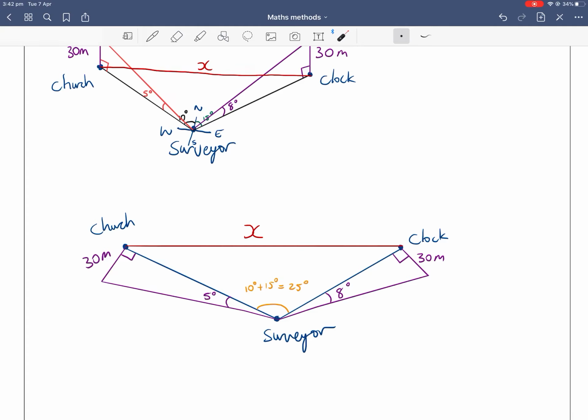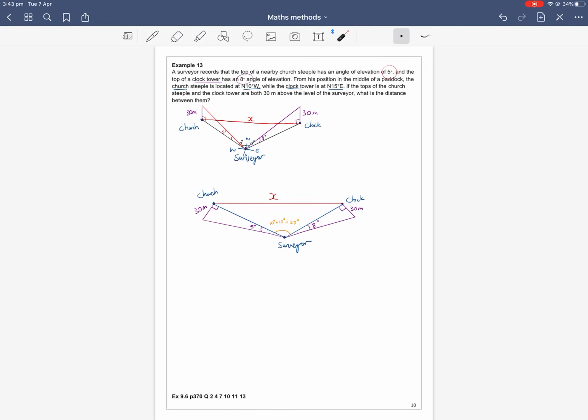In fact, that would help us because if we can work out the 2 blue sides, then we've got 2 sides and an angle squished between, and we want to work out a 3rd side. So that is perfect for the cosine rule. So our game plan is using SOHCAHTOA because we've got right angle triangles. We can work out the 2 blue sides, and once we know them, since the orange angle that we know is squished in between our 2 sides, and we're trying to work out a 3rd unknown side, cosine rule is the way to go.